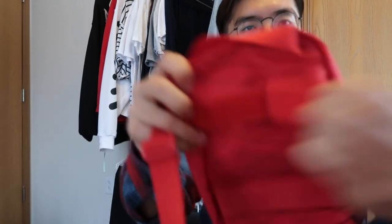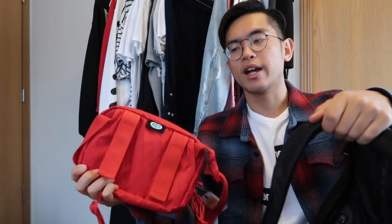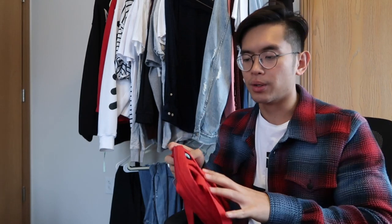One last thing before I cap off the review — there's a velcro strap that lets you attach the bag elsewhere. For instance, on a travel trip you could velcro this onto luggage so it won't fall off — super convenient. On top of that, there's a little hole with a velcro strap you could use for belt buckles. It's a very versatile way of wearing the bag, and I really like those options. This bag is definitely full of options for where you want to put it and what you want to do with it.